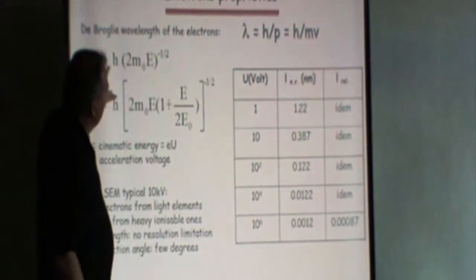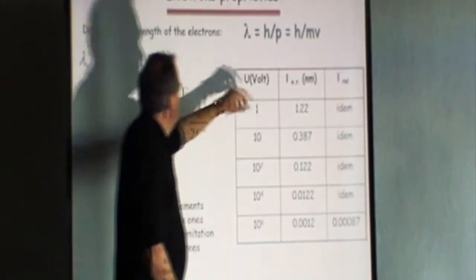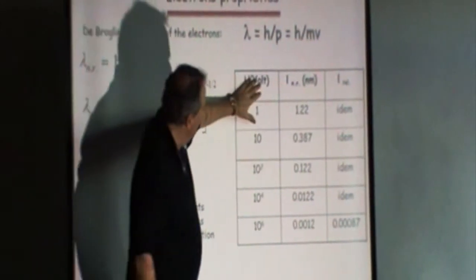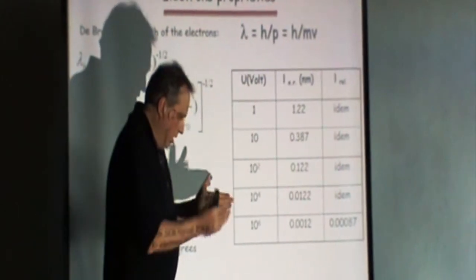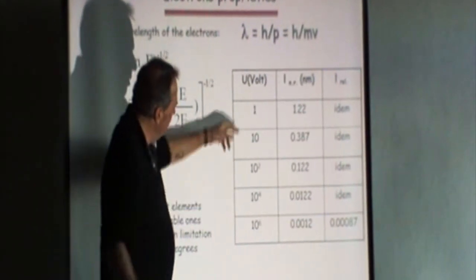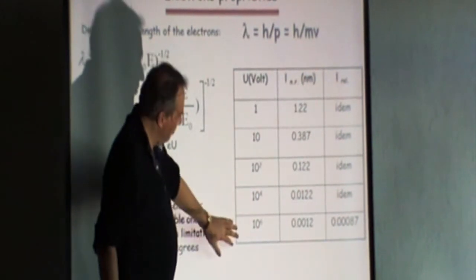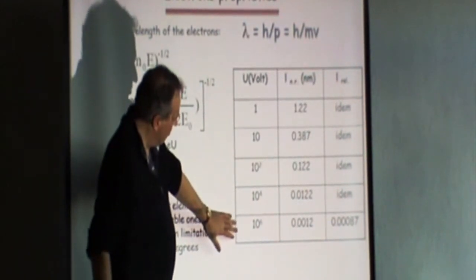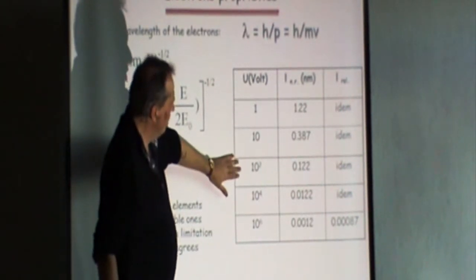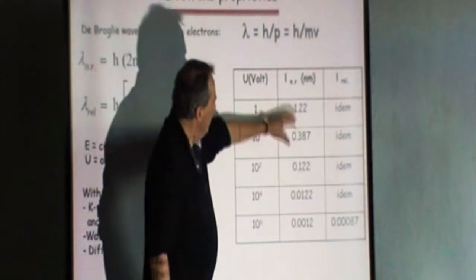So if you do the calculation here, this is the de Broglie relationship, and then you take the momentum. What you actually do is take the energy of the electrons, and the energy depends on the acceleration voltage. So it's different if you're accelerated at 100 volt, 1,000 volt, 10,000 volt, and so on. So this is 1 volt, 10 volts, 100 volts, 10,000 volts, and this is a million. So this would be a high tension transmission electron microscope. This would be typically our scanning electron microscope, and this is maybe low voltage operation, at a few hundred volts in some microscopes.